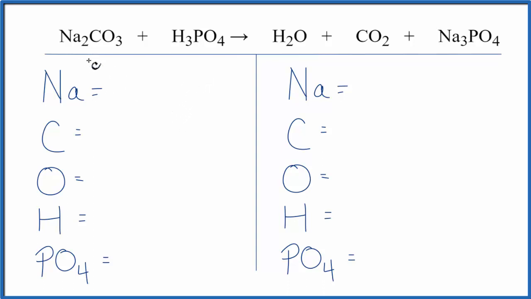Let's count our atoms up. We have two sodiums, one carbon, three oxygens. I'm going to ignore these for a minute. Three hydrogens, and then I consider this PO4 to be one thing. It's a polyatomic ion called the phosphate ion. It'll stick together. We have it here, and then we have it over here, so we're going to count it as one thing.